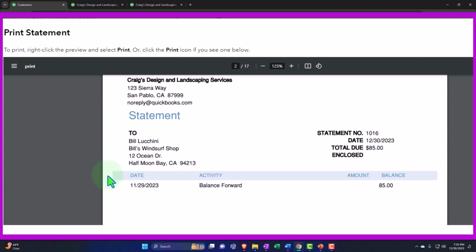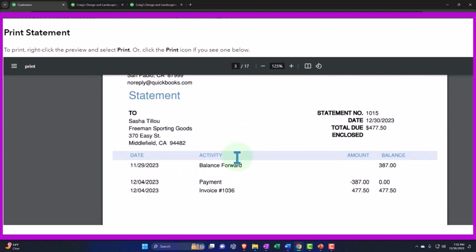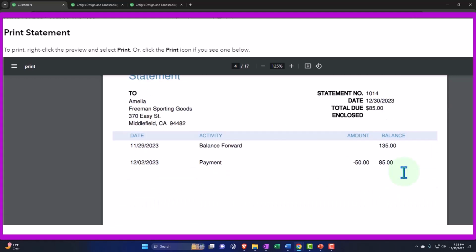If we go through it, it gives a statement. Here's the next one, we just go through all of them. Here's the balance forward, no activity in the current time period, and it's been past due. And then we have the next one. Here's the balance forward, the payment happened, and then another invoice happened. And so this one actually got paid off. Notice it's showing the detail. There's the balance. It was paid off. And then here's the new invoice. It's showing the activity that happened in the current time frame. And there's the balance.